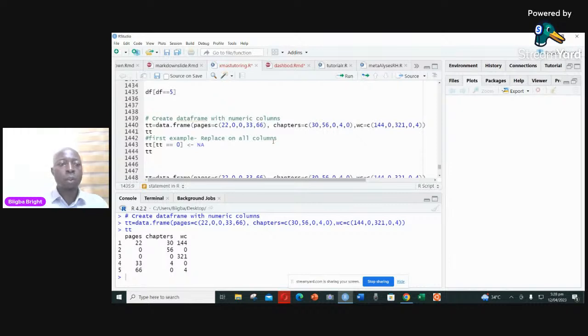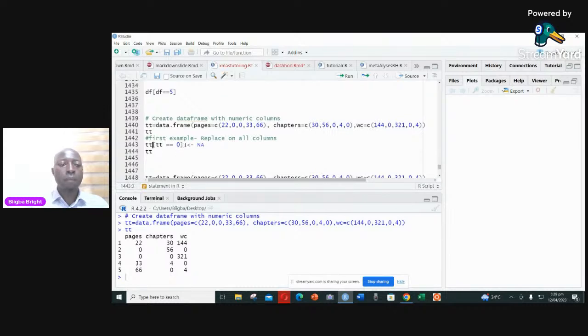So we are not selecting. In that case, I have to choose the name of the data frame, which is in this case my TT, which I've already printed. That's thesis. So I put my TT, then I come here and put in the curly bracket the index. But instead of just putting the index as a number, I decided to say that I want an index which is the same as 0. And when I get that particular index, I can print it out.